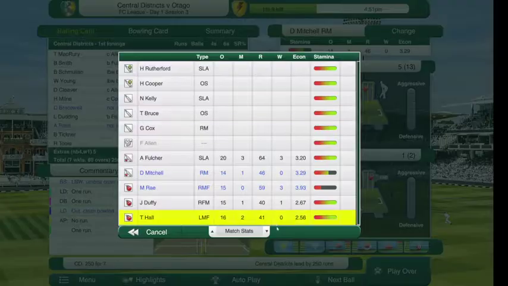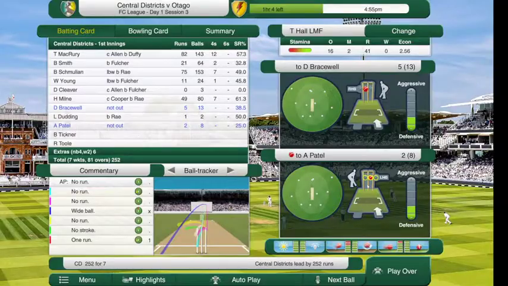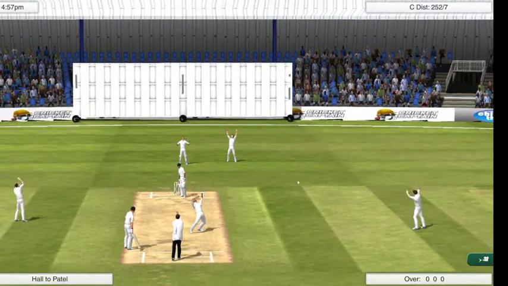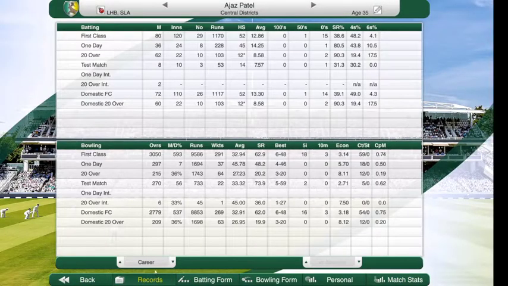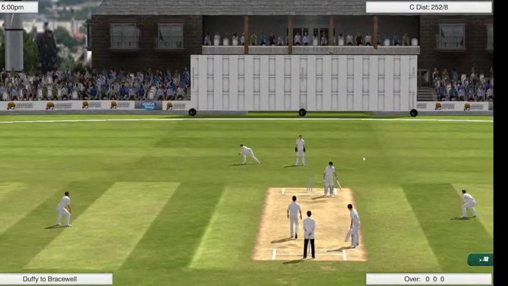With the new ball coming in for both Duffy and Hall, Duffy will up his aggression, just looking for wickets. Hall will get that opportunity with the new cherry. Deserves a wicket, Hall. He's bowled with good discipline. I think that's Ajaz Patel. Yep, been around the scene a while, Ajaz Patel. Duffy picks up another one, gets the key wicket of Doug Bracewell.